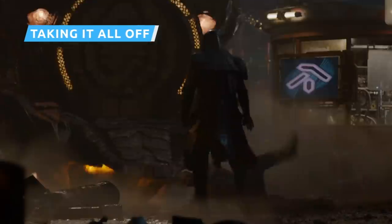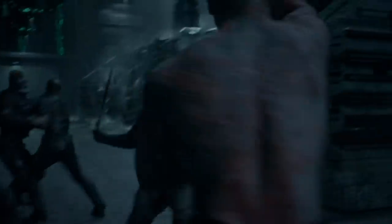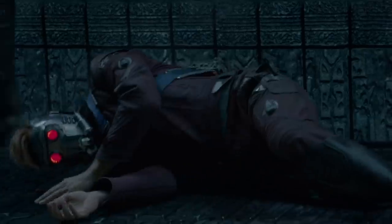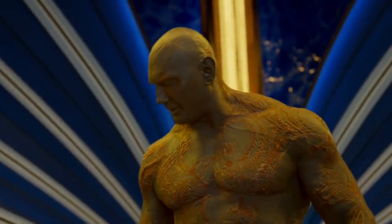After Drax has kicked butt, taken names, chopped a few aliens into pieces, and dropped a few devastatingly blunt quips, comes the final task — and it's a doozy — excavating Dave Batista from the many blended, airbrushed, glued, and sealed layers that make him into Drax the Destroyer. On the first Guardians of the Galaxy, the makeup team scrubbed it all off with brute force. As Batista told CinemaBlend, two days of this treatment made his skin like hamburger, and a better method was sought.